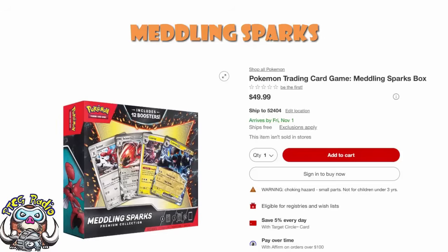In a lot of these products, you pay a fair bit per pack and you make it up with the promos. And then the promos here don't look terribly exciting. So maybe we can make an argument in terms of the pack price is fine, and therefore if we get ourselves some exclusive holo foiling or something on the other cards, it's worth it. That's essentially your argument here, because I don't think we're making much of an argument in terms of promos, and I'm sorry about that, but I just don't think we are. And this is a kind of thing we're seeing more and more lately.